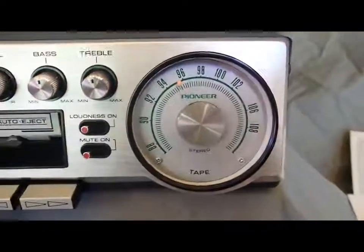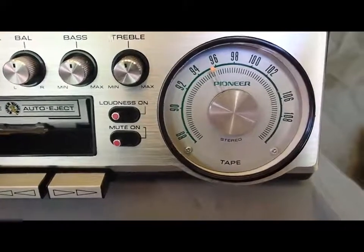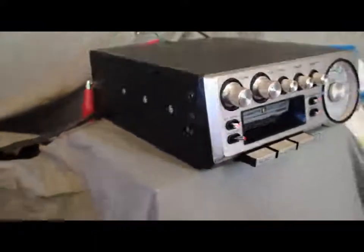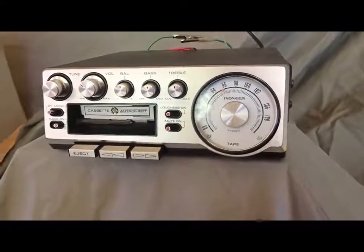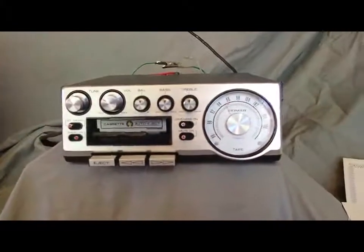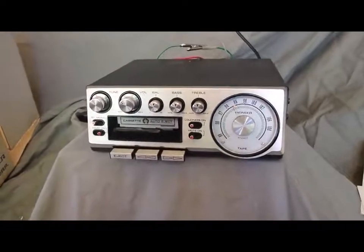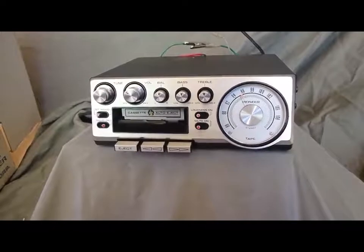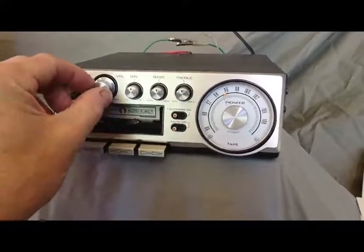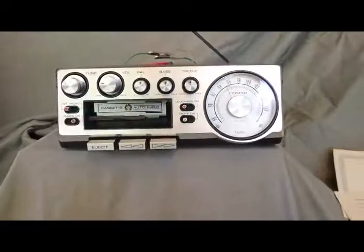So you see the little orange indicator there? When we turn the radio off, it turns off. When we turn it on, it turns back on. Anyway, just an absolutely beautiful FM stereo cassette super tuner. The KP500 is the one that you want under your dash. It doesn't get any more period correct than this, and this was the best money could buy back then. If you had this, you either worked very hard flipping burgers or you had rich parents. So don't miss it.